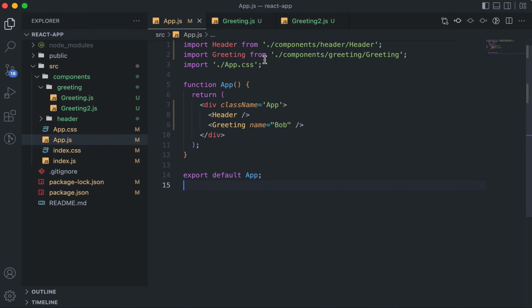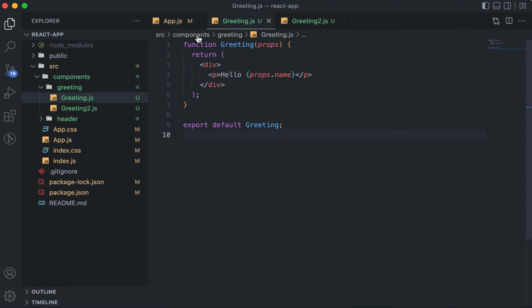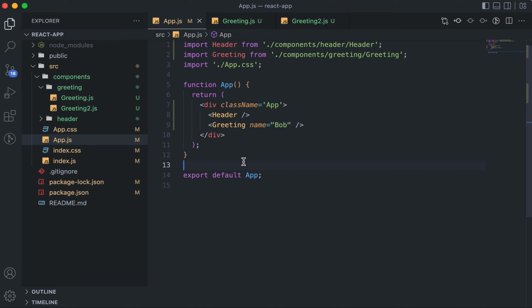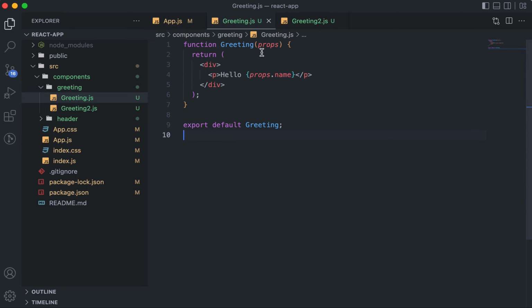Another way in which a component can re-render is when its state changes. And what is state? State is data which is internal to a component. So this prop data is external to a component, which means that from outside this data is given to the component, right? But state is something where the data is actually inside. The state is inside, so the changes are also done inside. Okay, so right now we are using functional components.